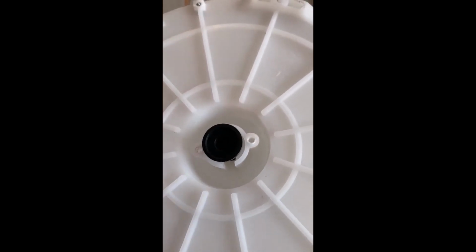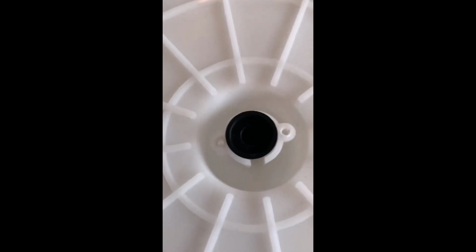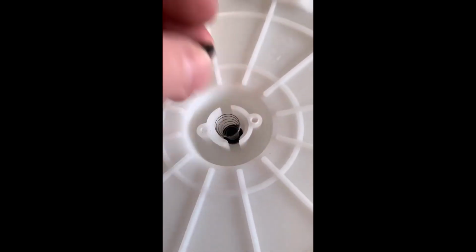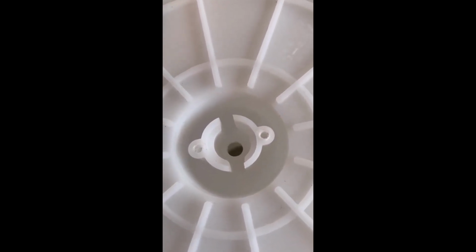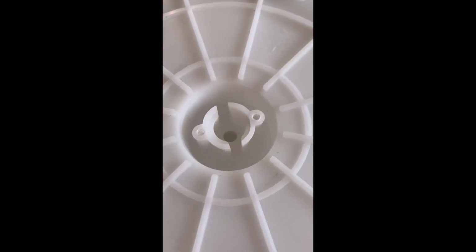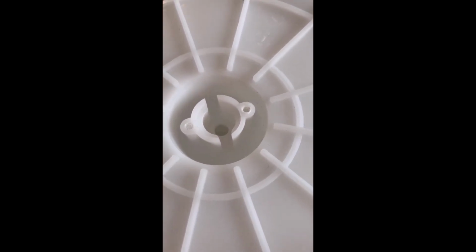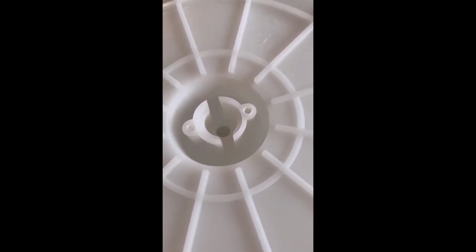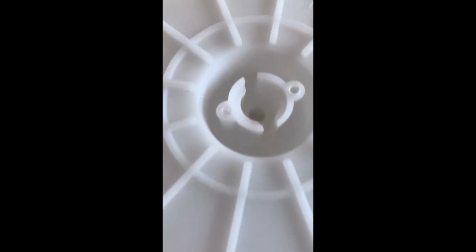So that rubber valve, as well as the previous rubber seal that I had showed you, is what is keeping oil from coming out of the bottom of this extractor. So my thought there is that if you're going to use this extractor, do not store it with oil in it, right? So empty it out into another container, get as much out as possible so that there is no possible chance that any remaining oil in this extractor could possibly leak out.